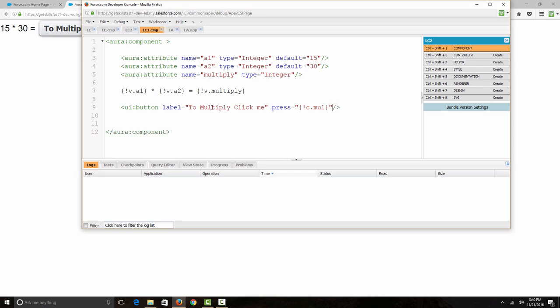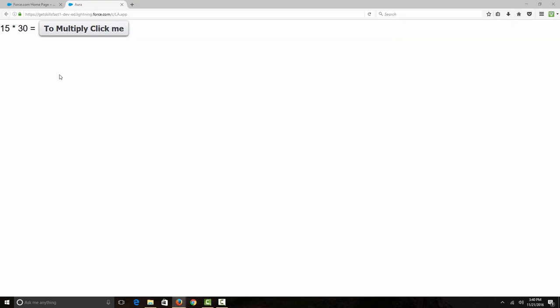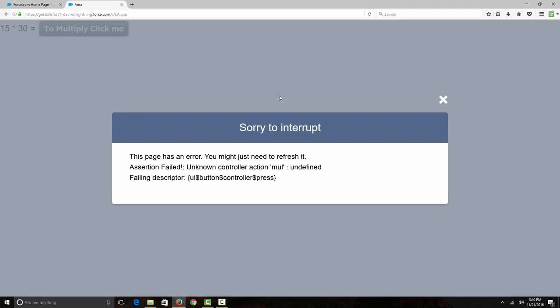So what we are doing here, on pressing this button, we are calling a function mul, which we would have defined somewhere, but right now the function has not been defined. If I refresh the page and click on this, it will give me an error: unknown controller action mul. You see, it is undefined.